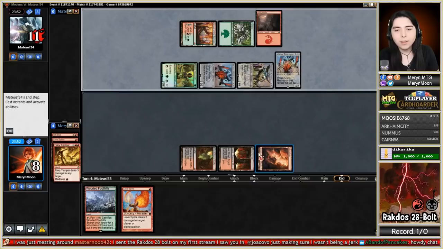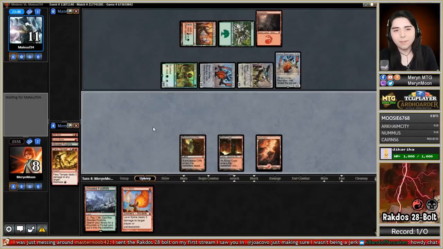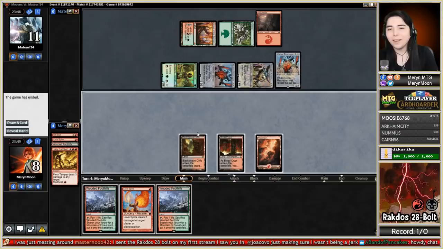Untap. Is it Alms of the Vein? It is not. And that'll be the game. Alright, opponent just a little bit too aggressive, and their Thought-Knot Seer taking one of our dudes.